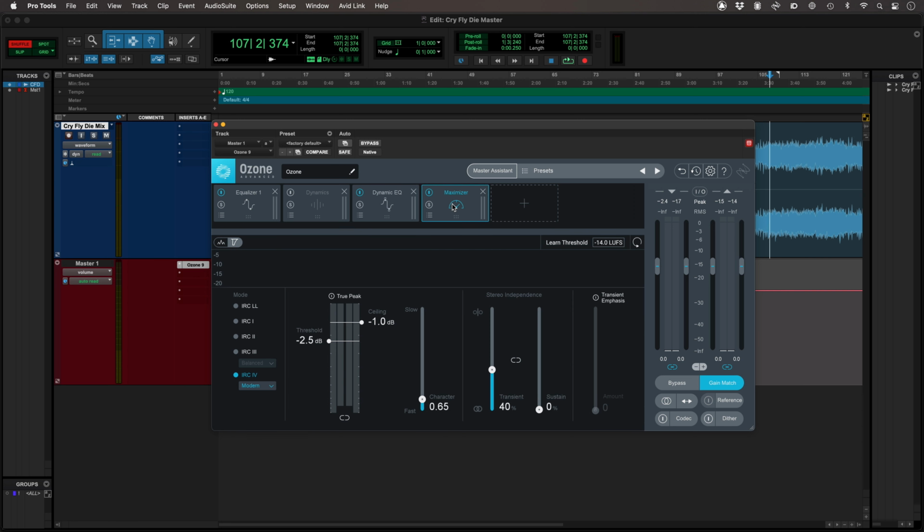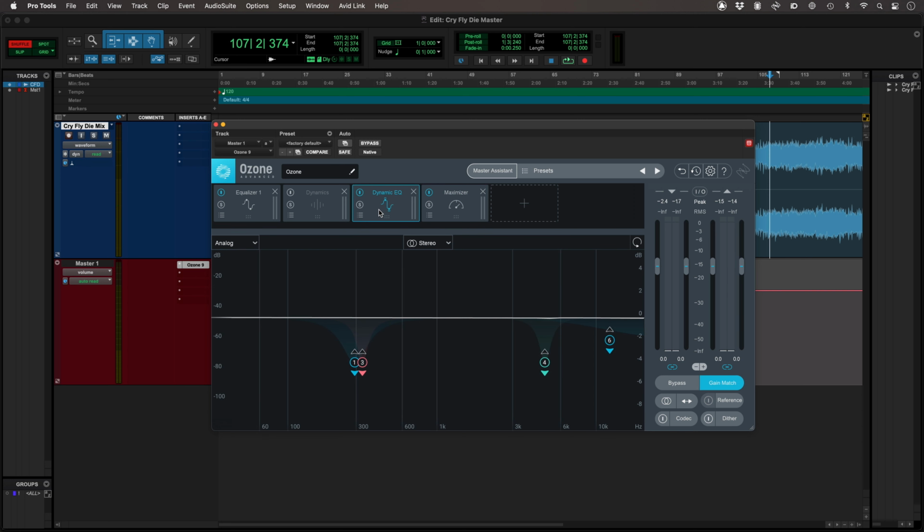The dynamic EQ and maximizer are working together here. The dynamic EQ is purposefully seeking out frequencies that are likely to make the maximizer work too hard, and momentarily attenuating them when they're likely to cause an issue. This means that the maximizer will be far more transparent and give us the increase in overall level without the squashy pumping characteristics that can often occur if we're not addressing them beforehand.